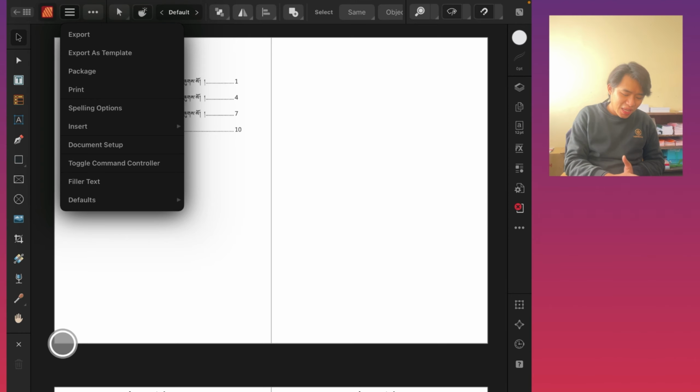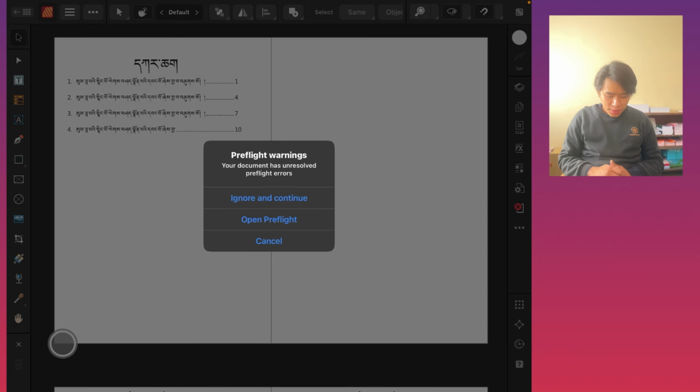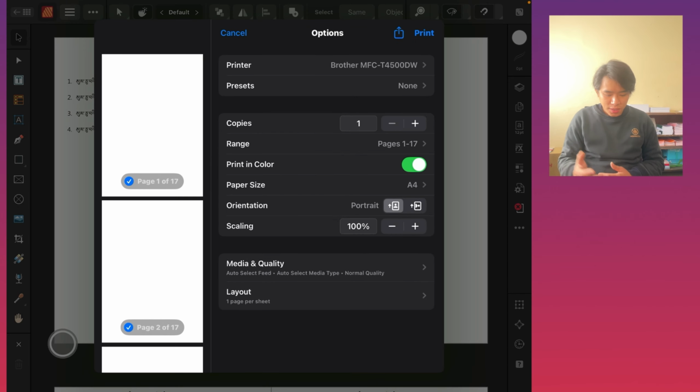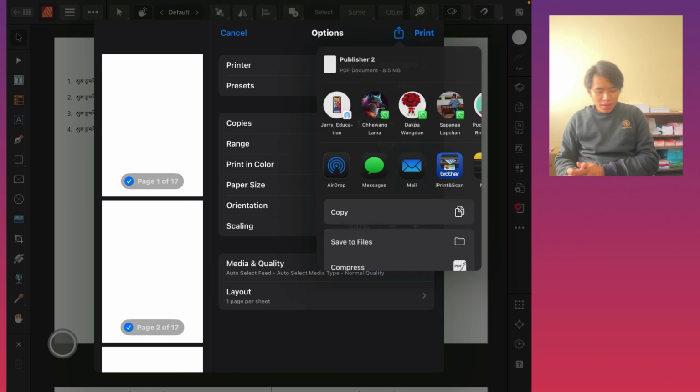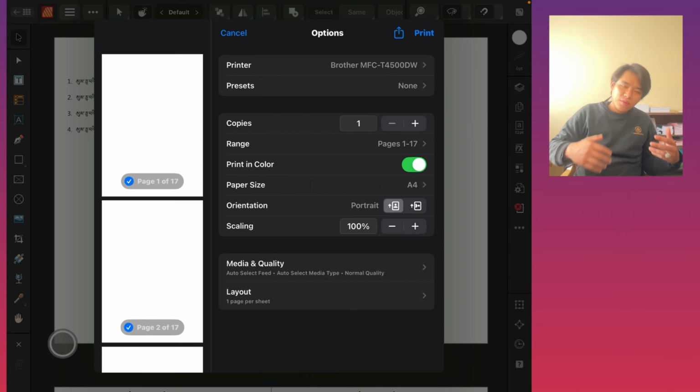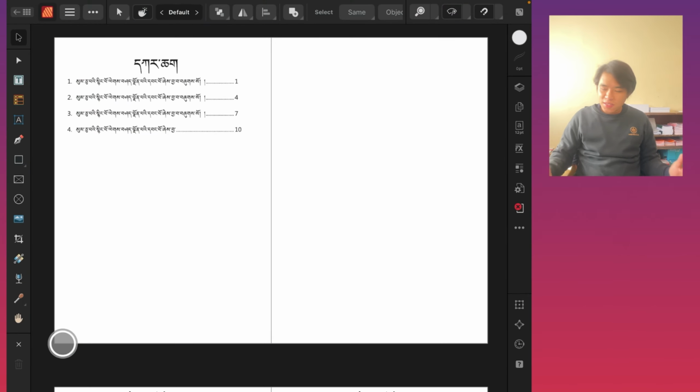You can just click on print. Yes, even if you don't have a printer, it's okay, it will show you like this, and then click on the share button. It will create a PDF, and then you can share it with your friends, family. Just let them know, okay, can you check this and that, right? That's how you make the table of content and how to export it, right?